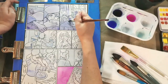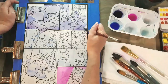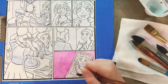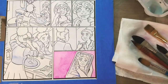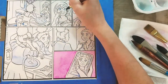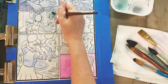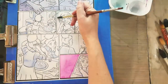I'm not necessarily waiting for one panel to dry. I will pretty much only wait for things to dry if it impedes me from painting other panels adjacent to it. And if that's the case, I often will move on to a completely non-adjacent panel and work on that. So one of the nice things about working on watercolor comics is, since you have multiple panels and if you're working on multiple pages, you can almost work nonstop. Dry times are not going to significantly prevent you from being able to make progress.